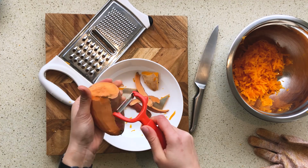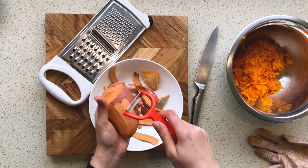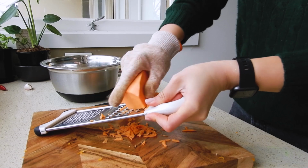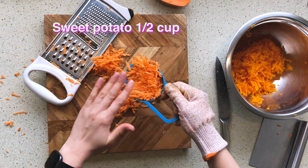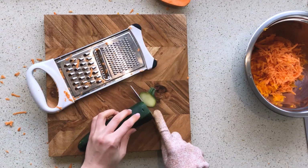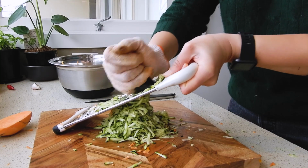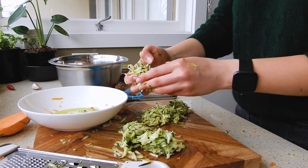I also peel the sweet potato, but you can choose to leave the skin on. Just make sure that you've cleaned it first. As for the zucchini, I wash it, cut off the ends, and shred it. I also squeeze out the liquid before adding it to the rest of the ingredients, otherwise things are going to be too mushy.